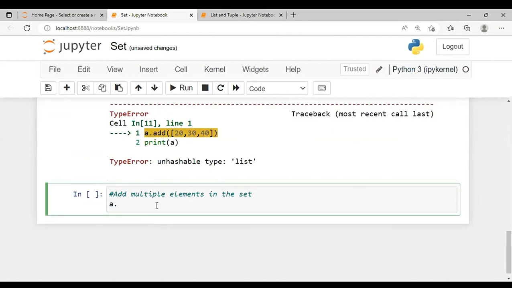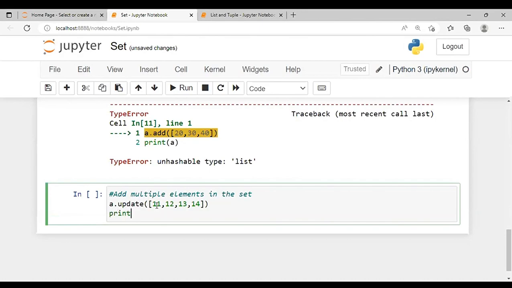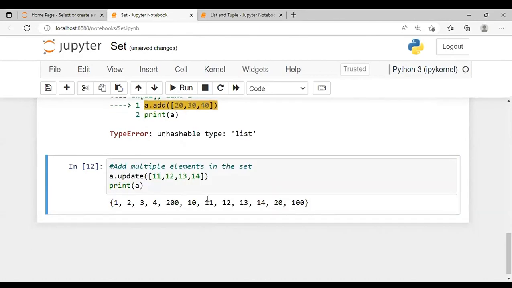A dot update, and in that we are going to pass 11, 12, 13, 14. Let's check whether it is possible or not. Then I'm going to print E. Let us execute. Can you see now I have added 11, 12, 13, 14 here? It is possible. So the update function is used to add multiple elements in the set at a time.